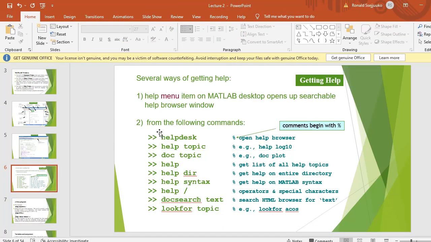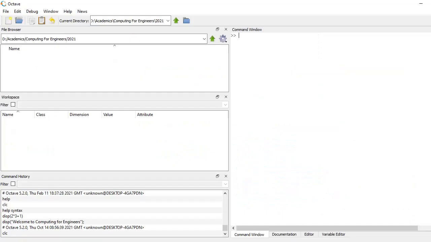If we went back a little, we said that we can have help. How do we get help? There are two ways. You can just use the help menu item. That means I just go to either Matlab or Octave. For now, I have Octave. I click on that and I select documentation. I can get details on this. So you go online, and then you can get your details on that.